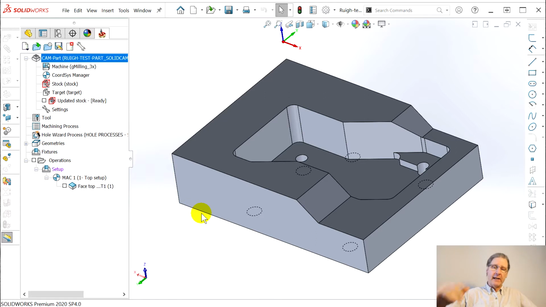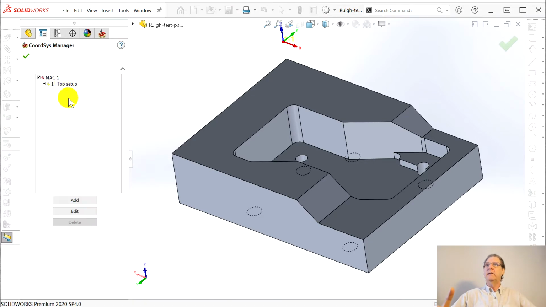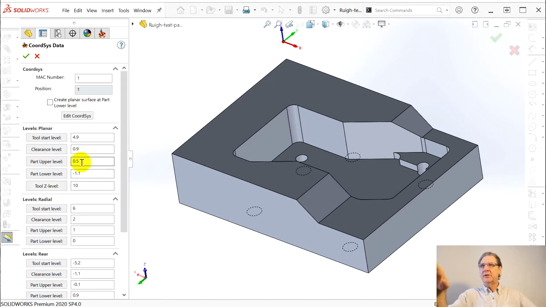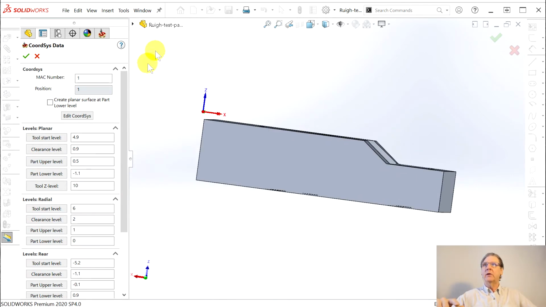Now, last time, trying to get rid of this little nag dialog box, about the upper coordinate system upper level being above the lower coordinate system upper level, I did something really stupid: I went into the coordinate system and changed where it thought the part was. Let's undo that and live with that little dialog box. I think I understand what it's trying to say now, and we can translate it. This is where it's always a little bit of complication. Here's where I made it a 1/2 inch, upper part level. It should be -1/10 of an inch because we set part 0, the origin of this coordinate system, which we could get to if we go here, Edit Coordinate Sys Data.